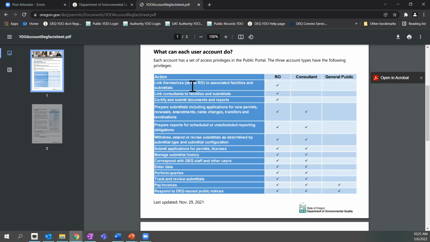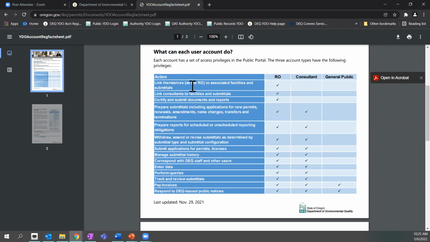Once the responsible official sets up the consultant link in their account, that permission goes to the consultant, and the consultant is able to prepare submittals, including applications for new permits, renewals, amendments, name changes, etc., and prepare reports. There is that ability to withdraw, amend, or revise submittals as determined by submittal type, submit applications for permits and licenses, manage submittal history, correspond with DEQ, etc.